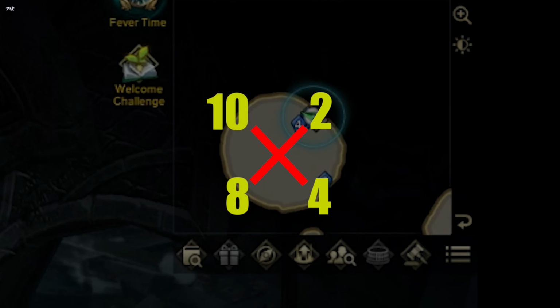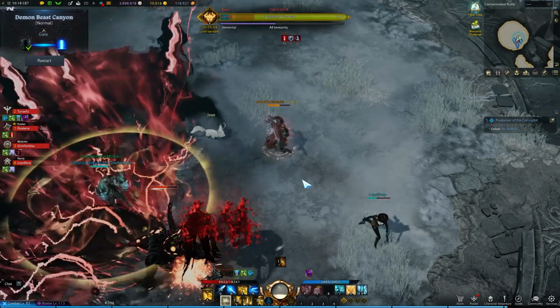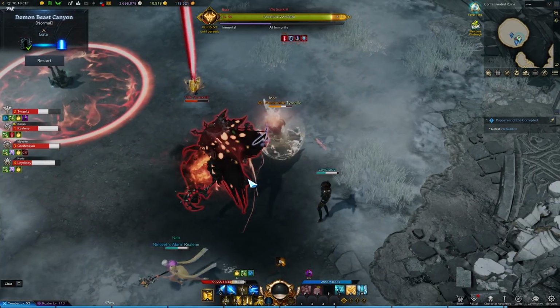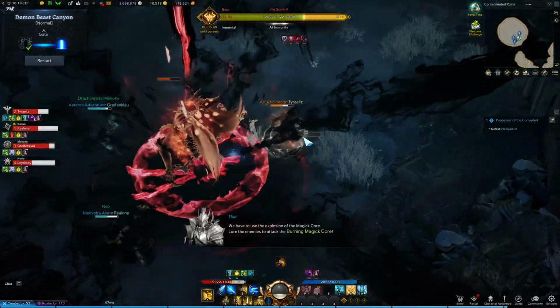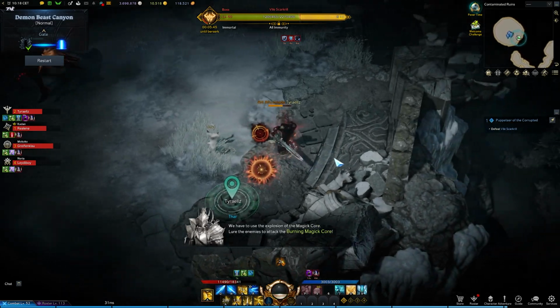If the boss doesn't gain 4 stacks of magic core energy, another wave of orbs will spawn, this time in a cross pattern, starting at north, then east, south and west. In case you are struggling with this mechanic, try communicating with your party members before the fight starts and pick one orb and the rotation direction that we will go for.